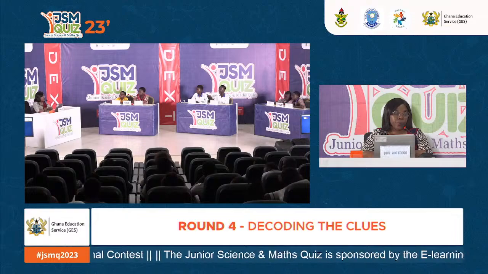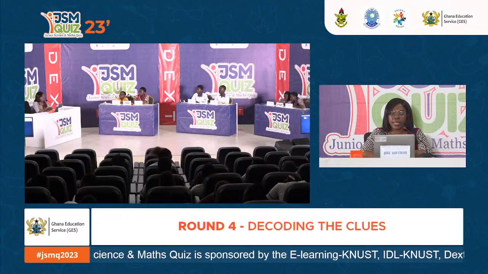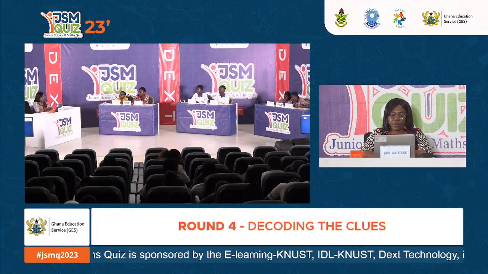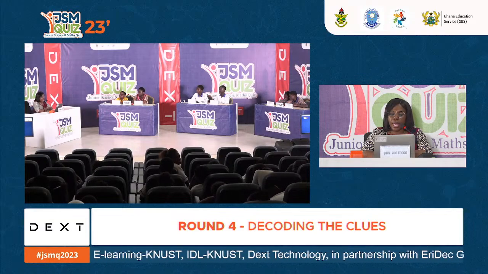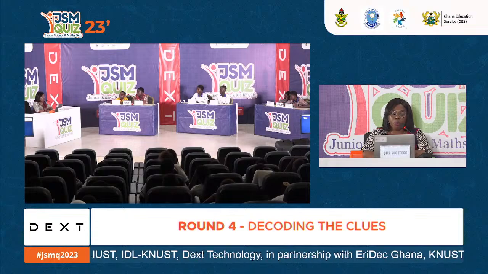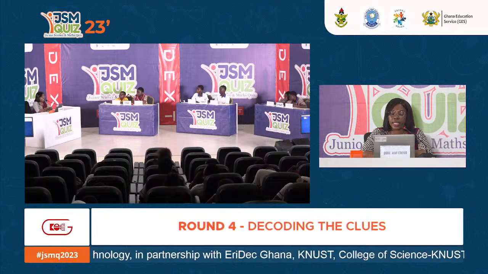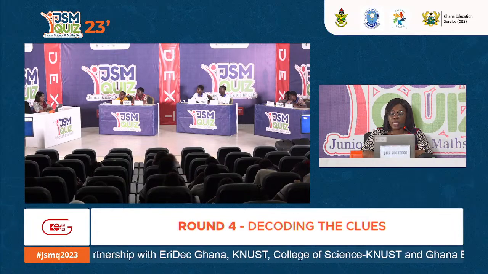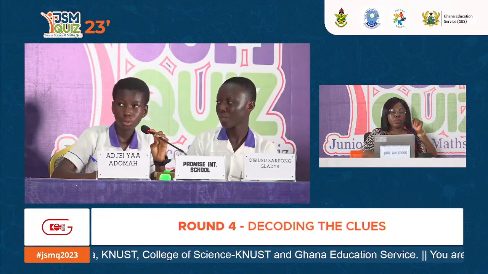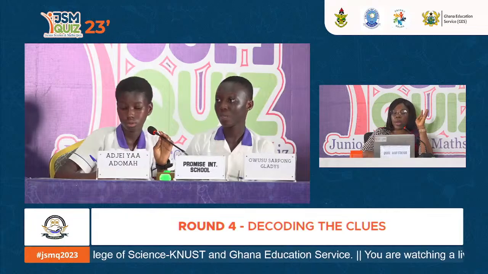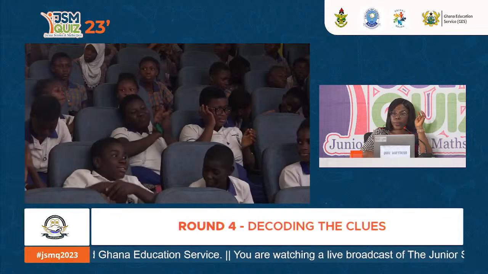Set 2. I am a fundamental mathematical concept. Whether in geometry or everyday life, I am a powerful tool for making comparisons. My essence is the consistent relationship between these quantities. Promise International. Ratio. Ratio is correct on clue 3.